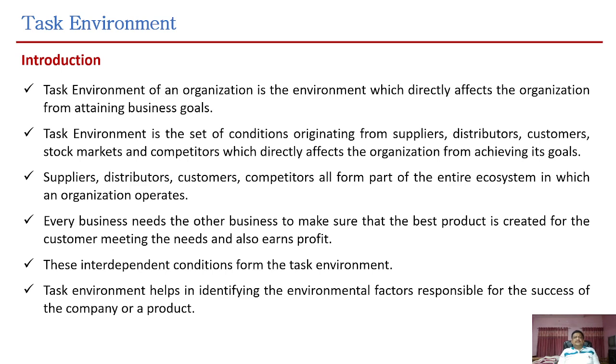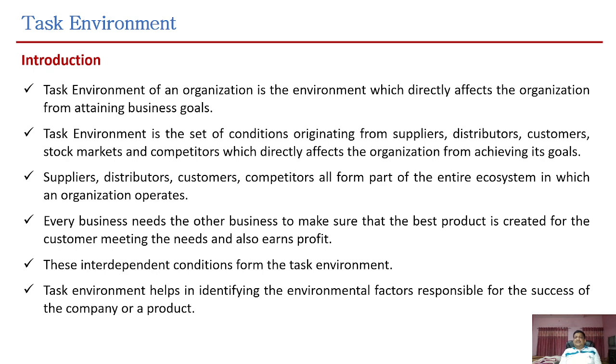Now we move towards the task environment. Up till now we were discussing the different environments, and now we are moving towards the task environment. The task environment of an organization is the environment which directly affects the organization from attaining its business goal. The task environment is a set of conditions originating from the supplier, distributor, consumers, stock market, and competitor, which directly affect the organization from achieving its goal.